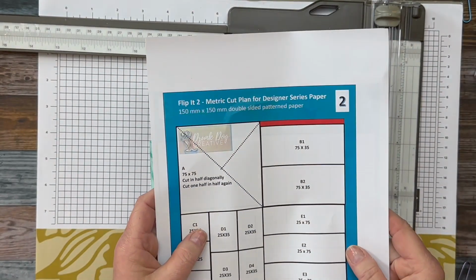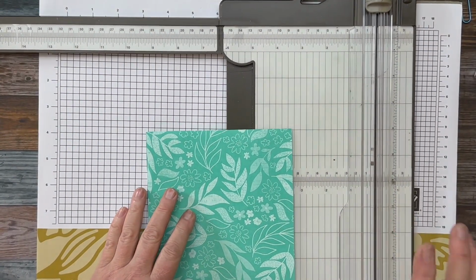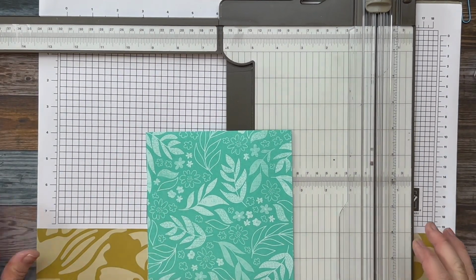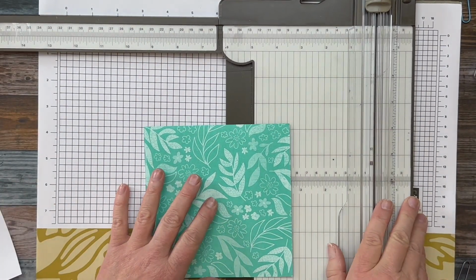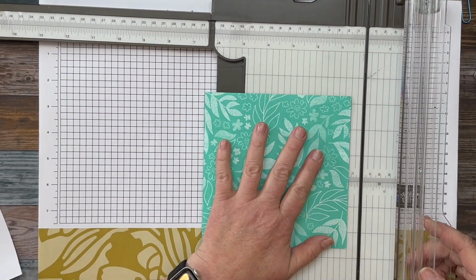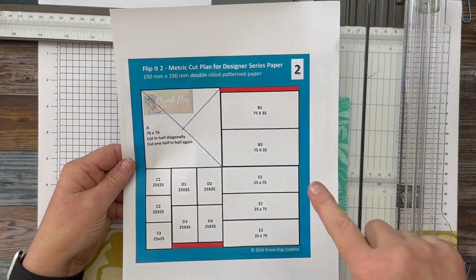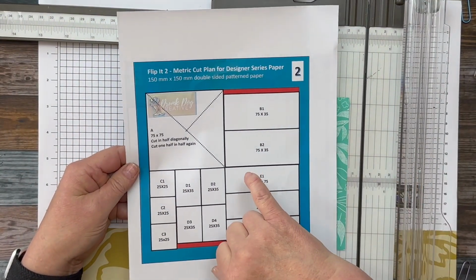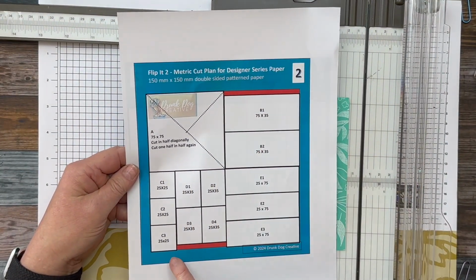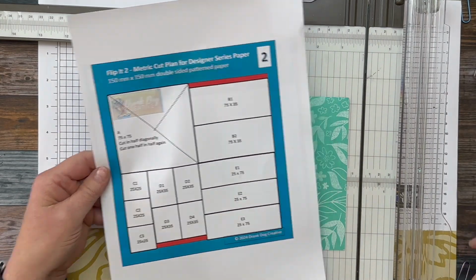Again, these graphics are on the blog, but also hopefully you paused the video and took a screenshot if you don't want to print it out from the blog or look at it on the screen. So you can cut this any way you want, as long as you end up with all of these pieces. And the little red areas are areas that are going to be discarded and not used. So I try to minimize that.